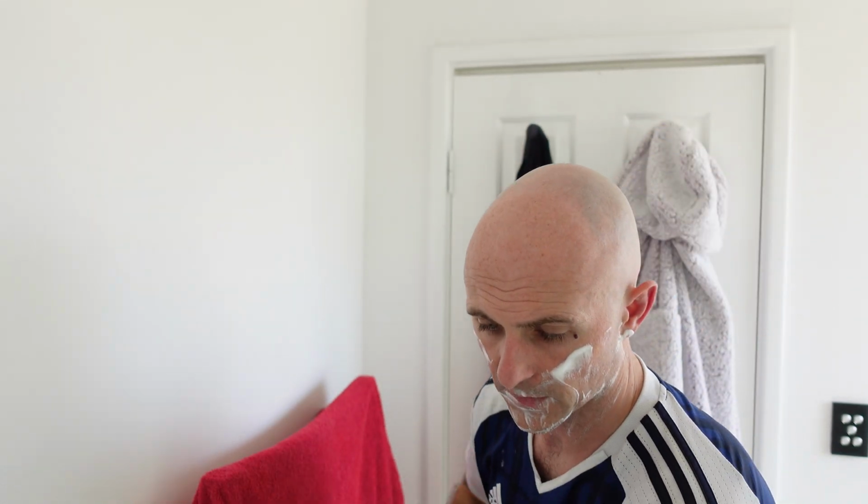First pass done, and I'm just going to add a little bit of water. I know there's a bit of soap left on there, but this is uber slick, like one of the slickest I've ever used, if not the slickest. For residual slickness, it's fantastic, and as you can see you get a lot of soap with such a short load.